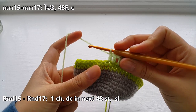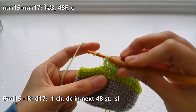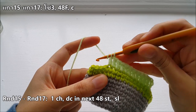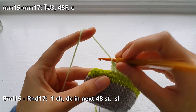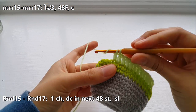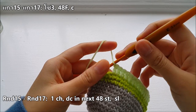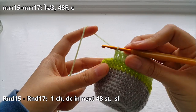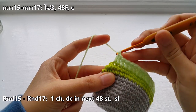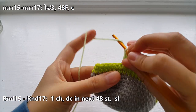So we can do one double crochet into each stitch. And yes, I'll say it again, you can do single crochet if you wish, or maybe triple, or any stitch that's going up. Or if you want to go advanced, you can add more texture, make it look like a basket, or make it look like a cross pattern, which we're not going to do today. But if you'd like to see, you can comment down below. I may make it, because I still got a lot of pen holders, a lot of cans to cover.